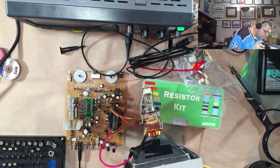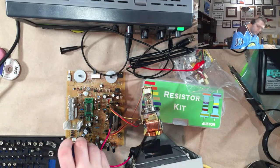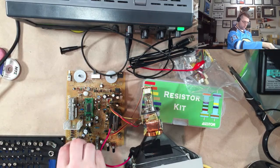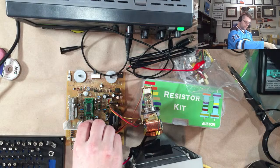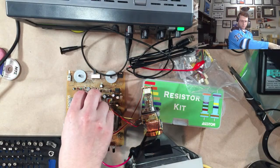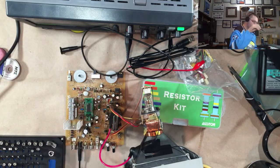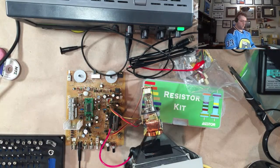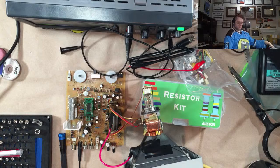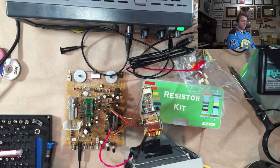Now, another thing that he indicated is W4 would have some issues, and I agree with him that a lot of these adjustment pots are just very, very poor. Okay. All right, so we got that.